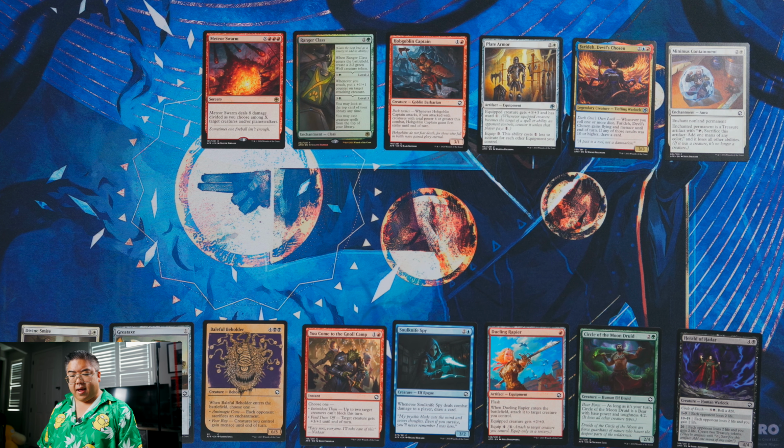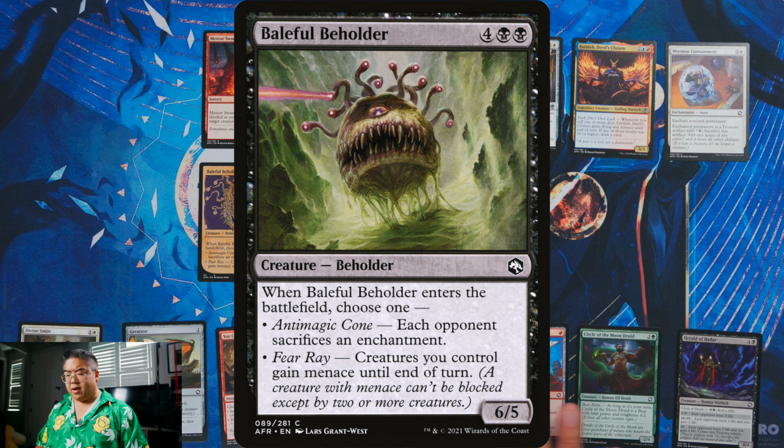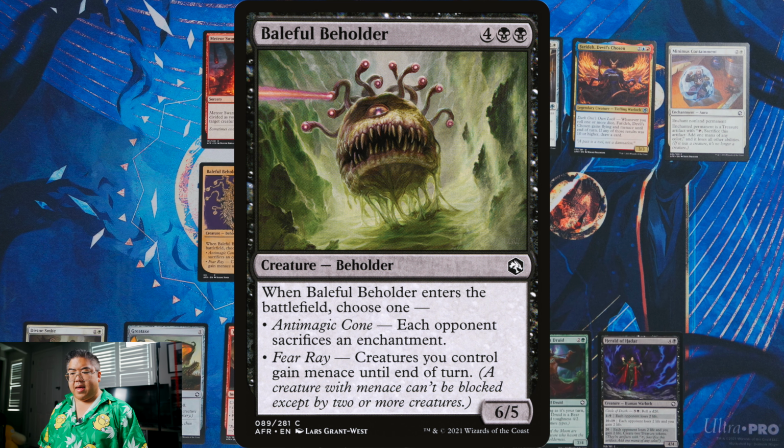Okay, coming up next is Baleful Beholder. I actually see Baleful Beholder coming up last quite often, but I love the Baleful Beholder. I feel like it's one of the few big black cards that you can easily get. It's a 6/5. I don't particularly like the 5, but when it enters the battlefield, you can make your opponent sacrifice an enchantment, and usually that's going to be a class card, but it could be something else too, like Charm Sleep or something like that. That's amazing. Or you can give your creatures Menace, which can also be extremely useful.